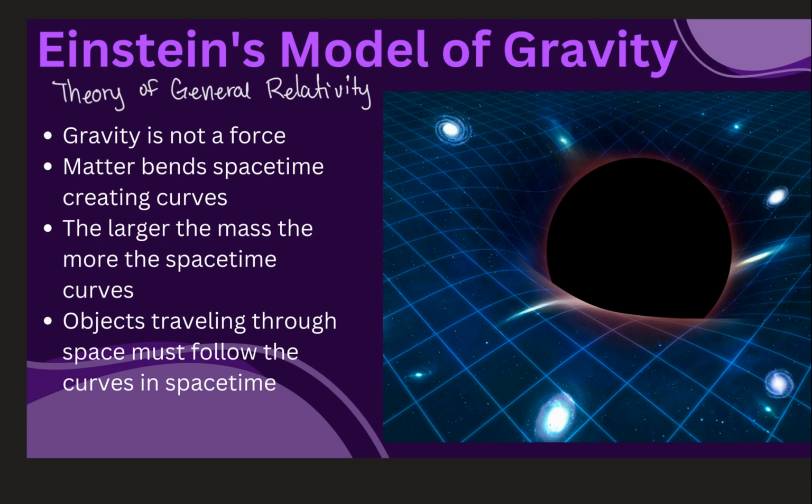The video should help this make sense, but the key takeaways from Einstein's general relativity for our class: know that gravity is not a force. So the key takeaway here is gravity is not a force. It's just that matter bends space-time, creating those curves. More mass equals more curve, and then objects must follow the curves in space-time. So we're not going to do any math here. I'm not going to ask that you fully wrap your head around this because I can't fully wrap my brain around these ideas. They get truly bizarre, but every experiment shows they are correct, and I just want you to have these 4 bullet points in mind.